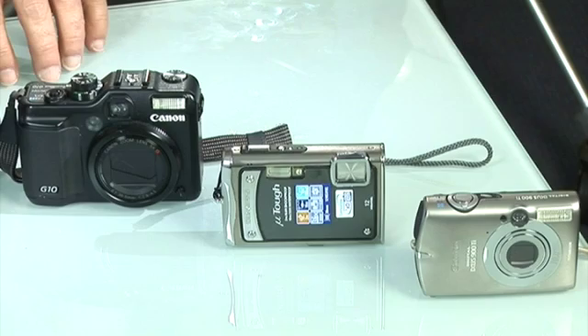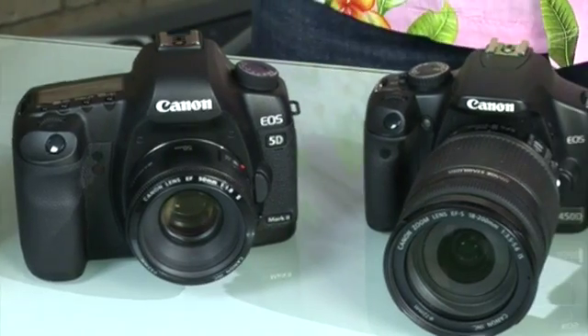Hi, I'm Pete the Gadget Guy, and in this video I'm going to explain one of the most contentious issues relating to digital cameras: the megapixel myth. Many shop assistants will work on the principle that when it comes to megapixels, more is better. So according to them, a camera with more megapixels will take a better photo than one with less. But is this really true? While it's true that a camera's megapixel rating is an important indication of its abilities, megapixels alone don't tell the whole story.